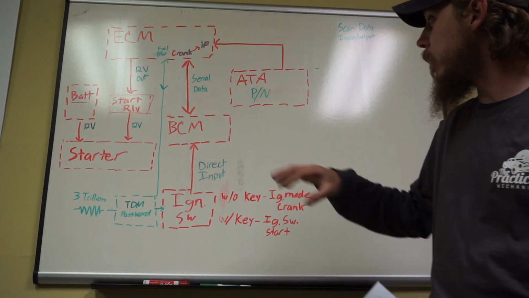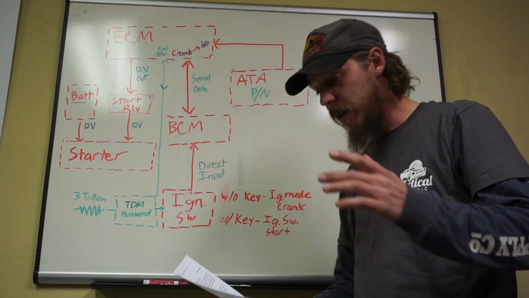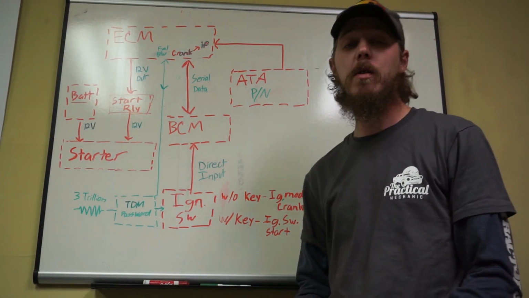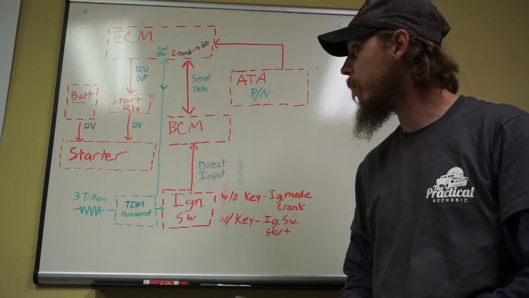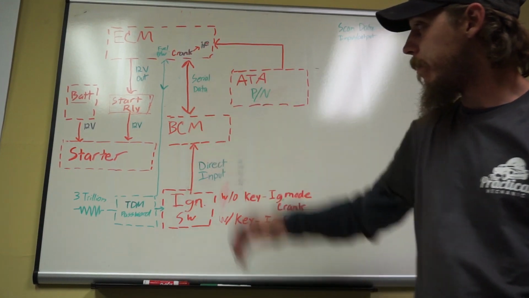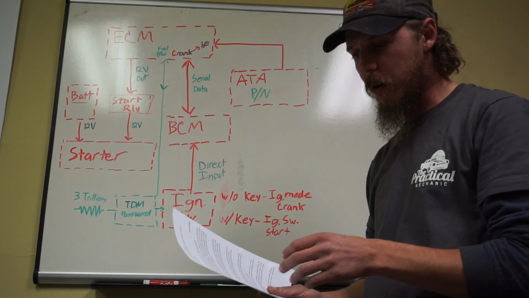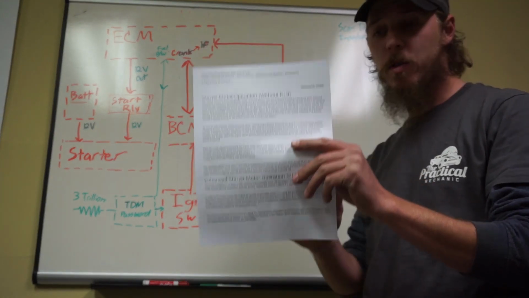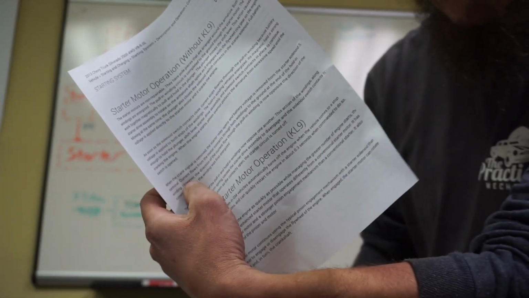Alright, so what we did here was, as visible as this is, I'm sorry about the glare, we took a real basic system, a starting system for the same truck we were discussing the AFM on, and we drew it out. So, the red here is exactly what our starting system's theory of operation tells us. 2 pages worth of paragraphs, a lot of text.